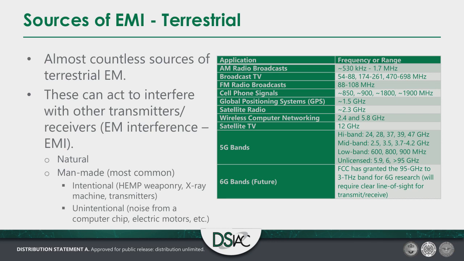Sources of EMI on Earth are much more complicated — there are almost countless sources. Within the FCC spectrum, we can talk about AM radio, broadcast TV, FM radio, cell phone signals, GPS, satellite radio, wireless computing and networking, and satellite TV. Moving into the future, we've seen a lot of 5G across a number of different bands, enabling the Internet of Things. In the future we'll see 6G — the FCC has granted a block of spectra from 95 gigahertz to 3 terahertz for 6G research. Unlike 5G, 6G probably won't be able to transmit through walls as well, but it will still be a source of EMI we have to deal with.